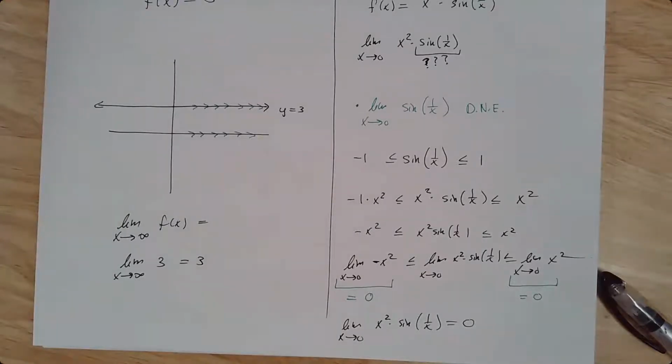Let me show you the graph, because the graphs are cool and not easy to draw necessarily. Let me get the regular zoom here. Here are our upper bounds. This is the upper bounding function for the thing I haven't graphed yet. And here's my lower bounding function. And we tap on an x squared there. Let's zoom in a little bit. Check that out. See how the red function, x squared sine of 1 over x, is totally stuck between the blue and the green function? And how, since the blue function and the green function are both going to a y value of 0, the red function is getting smushed in between them also to a y value of 0.